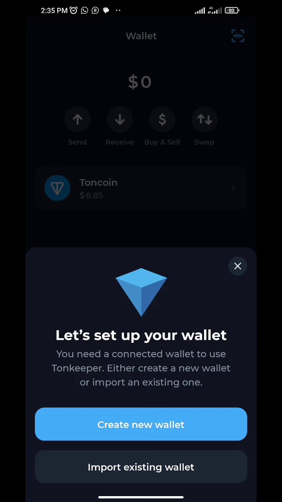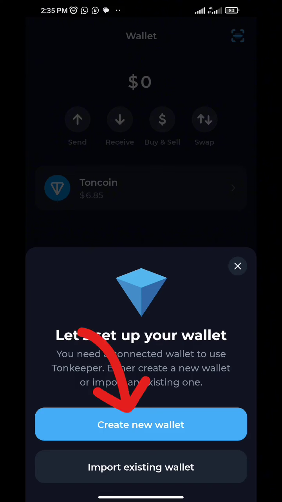But if you have a wallet before and you just want to import that wallet to this place, it's just like harvesting your cocoyam and planting in another land. I hope that analogy is easy for you to understand. If I want to import, that means I already have an account and I just want to import it into this land. In our case, we are not importing, we are creating a new wallet.